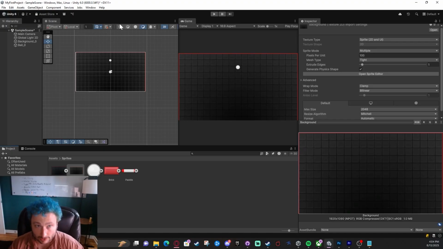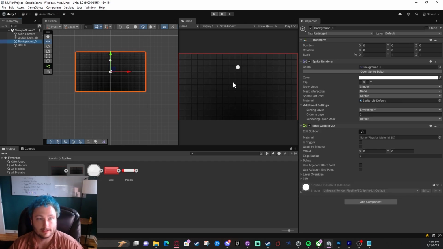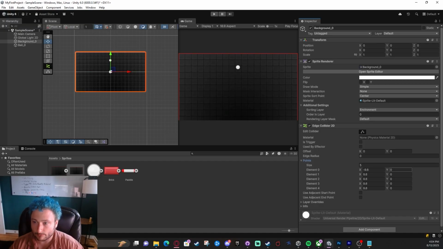So if we're starting at 0, 0, right over here, we want to go to the left to the edge, we would want a negative 9.6. The positive would be positive 9.6. And with these numbers, we can go ahead and say our first point is negative 9.6. We said that the top was 5.4. The next one would also get a 5.4.